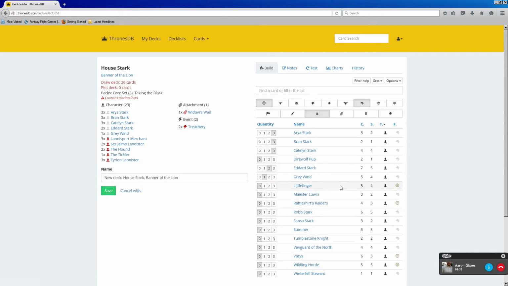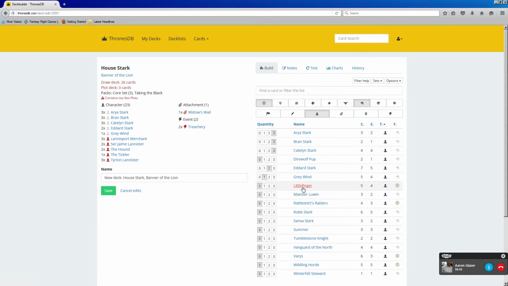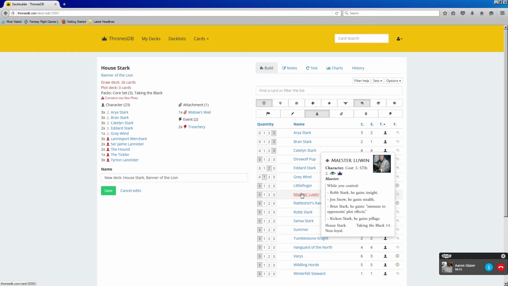Oh, we got Bran. He helps out. And we're going to be running Little Birds, right? Yes. For now I'm assuming three Little Bird and two Syrio trainings, but let's see how that shakes out. One Maester Luwin, okay?